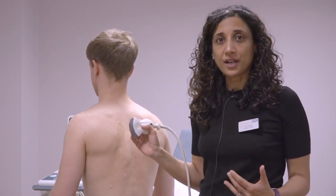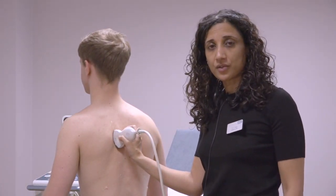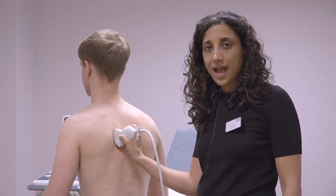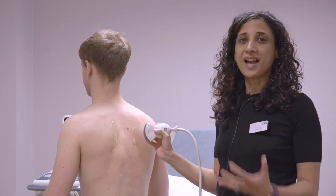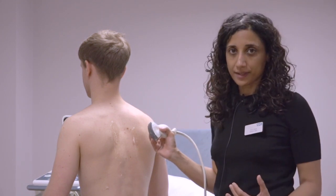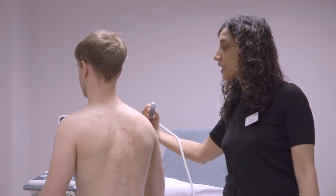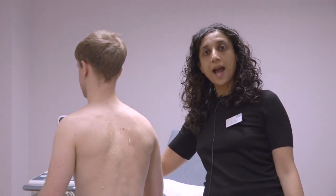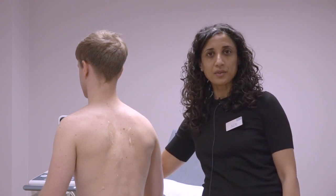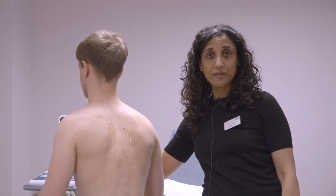So what we've been doing in our trust is scanning posteriorly if we can. As I described in my first video, start from the back in a lawnmower approach. However, if the patient is very sick, you can scan them anteriorly, but you need to make sure that you are well protected. The other thing you could do is, whilst standing posteriorly, come across and scan anteriorly, but stand posteriorly from the patient to make sure that any coughing or sneezing is away from you.